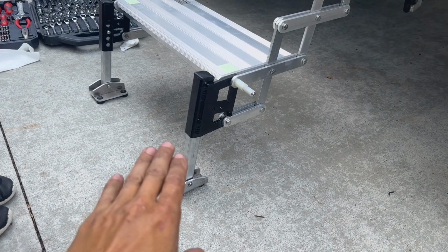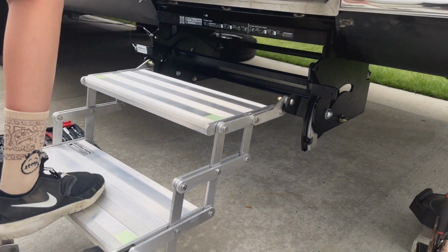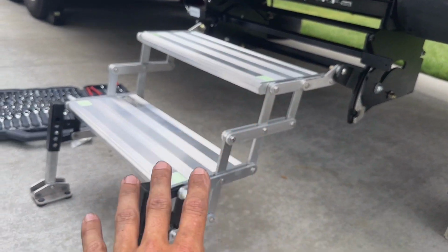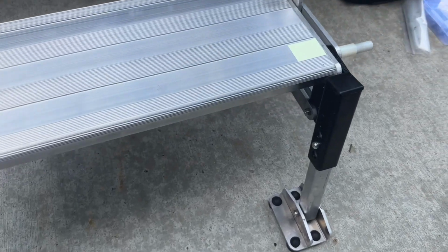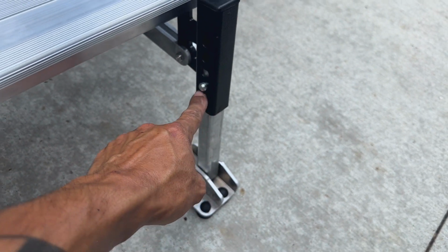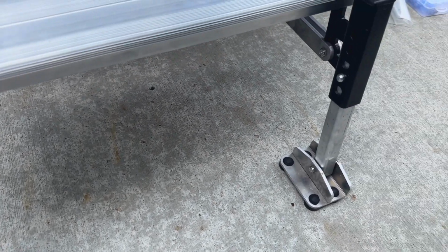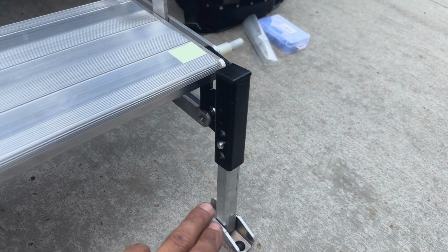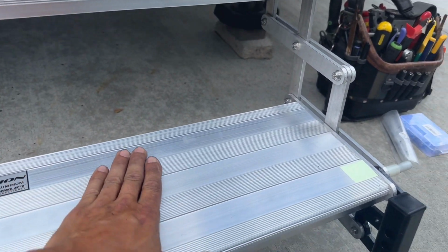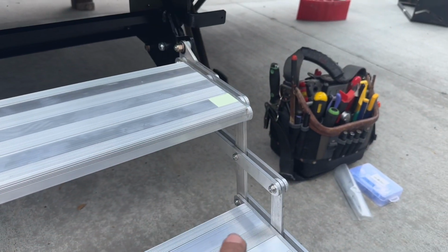All right, so now the steps have their landing gear down. You can see they're all aluminum, nice and clean, much more stable. They don't move at all because there's, you know, an actual point on the ground. So again, with these steps, just like they were on the Montana, the landing gear have adjustable pins depending on your height, and you can do two separate heights. So like in this case, this driveway is a little bit sloped, so I have this one down a little bit further than this one. And the steps are all very nice aircraft grade aluminum with the little glow strips on the steps so you can see them at night.